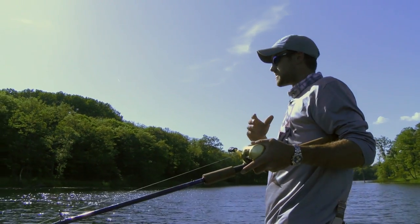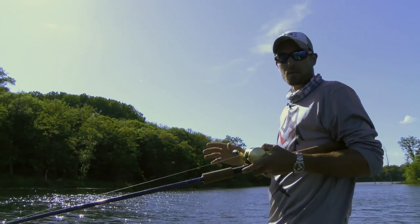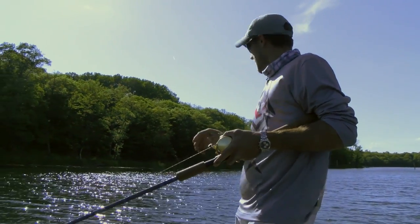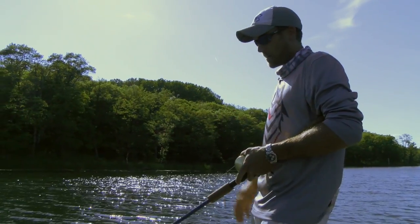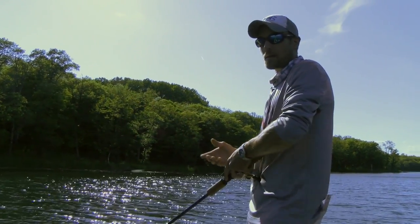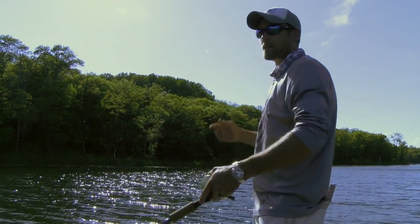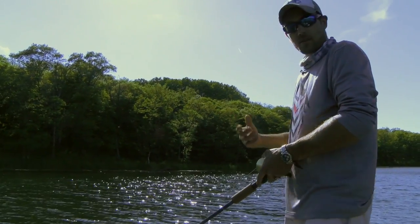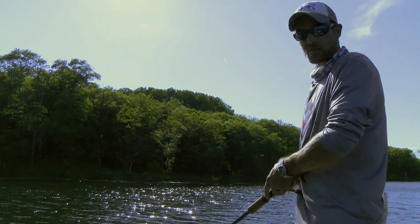Now obviously there's a ton more to learn, and you're always going to keep learning the more times you go out. But that's enough to kind of get you started and get you going in this great sport. I mean, it's one of my favorite fishes to fish for. And around the Perham area here, there's a ton of lakes around here with muskies in them, and a lot with trophy muskies. So get out there, use these tips from today, go get yourself a lunker.